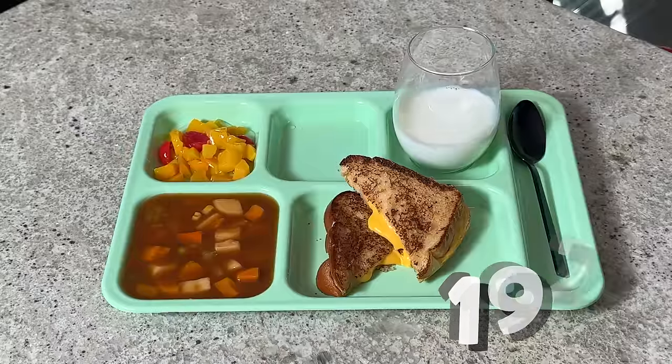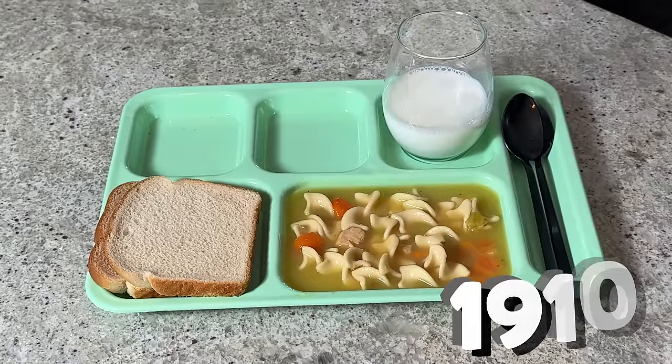Now you ruined the milk, so now you taste the milk. But with every good cafeteria meal, there's a glass of milk to wash your meal down. So 1920s, a little bit better than the 10s. But let's move to the 30s and see what they were eating. Did something bad happen in the 30s? We'll get into that.